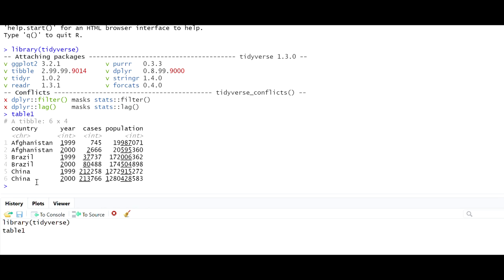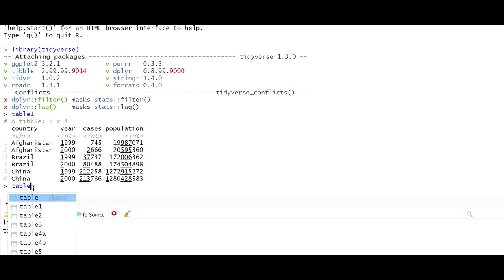So in this case, table 1 is in fact tidy because there's one observation for Afghanistan in the year 1999, and what is observed are the variables cases and population, as well as the year that it was made and the country it was made for. So for each country, there will be entries for each year. So this is a tidy data set.